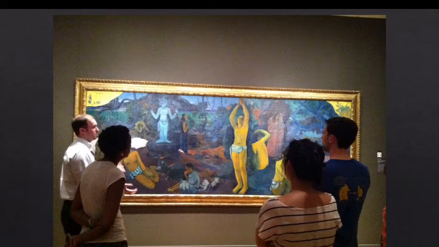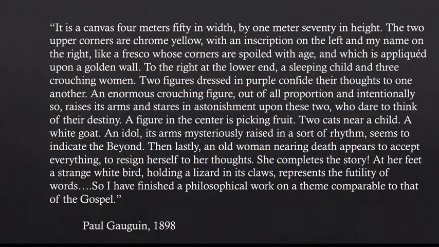It has a lot of odd imagery in it, and one thing that we have that we don't have from a lot of other artists is Gauguin's actual description of what this means, what he was intending, the things that he has added in. Now, the individual scenes are pretty clear.